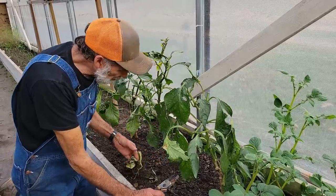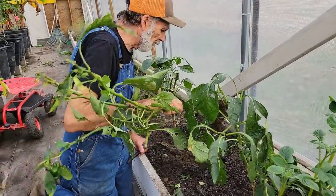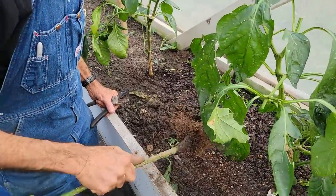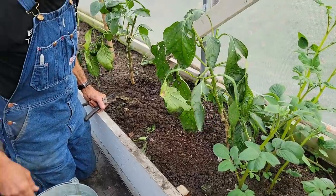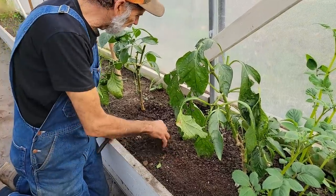And best I remember, the bell peppers didn't keep that well. No, never have. The Marconis keep good. Yeah, the Marconis are great for keeping. But the bell peppers... See, the root system's not very big, which is because it's his first year. It's the first year, but it's okay. One reason they're not no bigger is because, you know, in a high tunnel, you feed it intensely. So the roots don't really have to spread and look for anything.